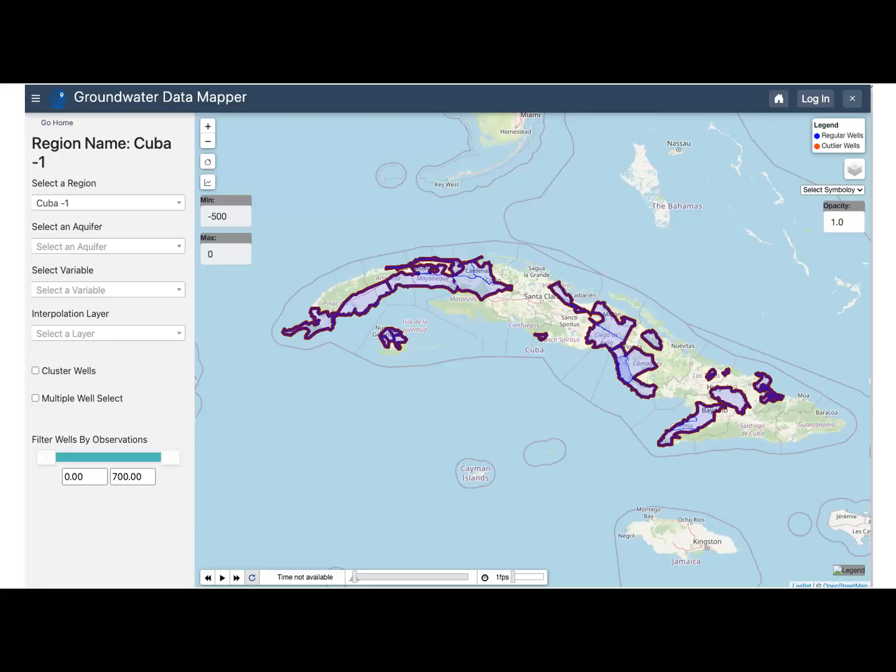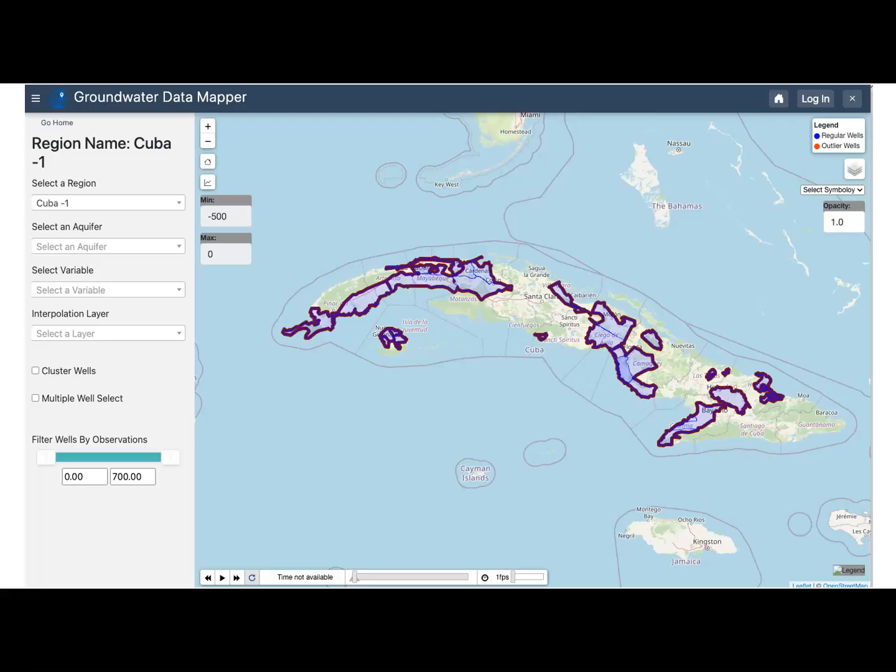The data in the groundwater data mapper are organized in a hierarchical fashion. First of all, there's a region. In this case, the region is Cuba. And then within that region, you have a series of what we call aquifer polygons. These could be basins, or small or large aquifers. It's where you want to do your analysis and organize your wells.